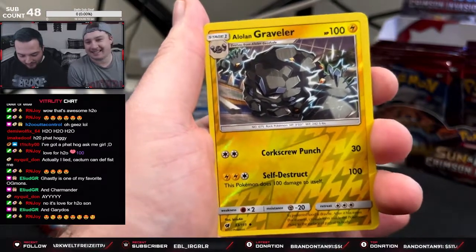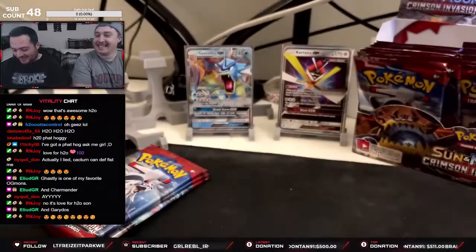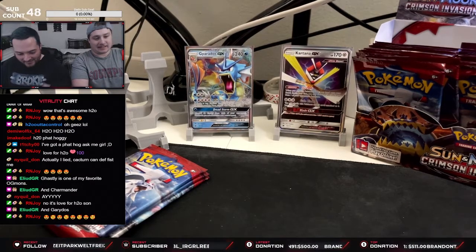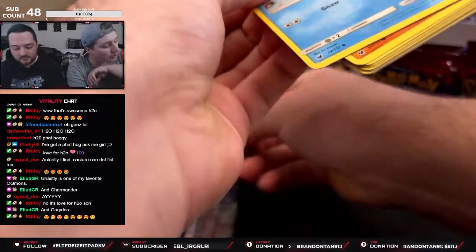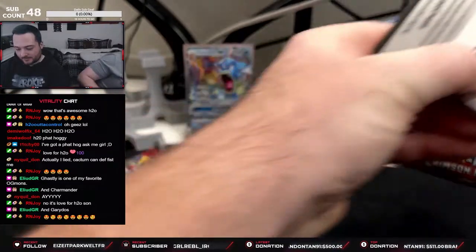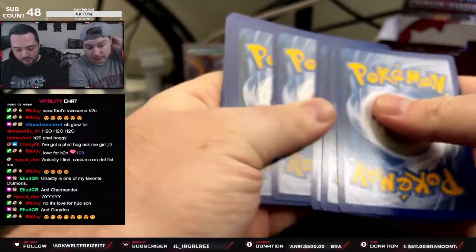Alolan Graveler for the reverse and for the rare, Octillery. Oh, man. Here we go. My favorite so far is the Gyarados GX. My favorite OG mons are, if we're going starter, obviously Charmander. If we're going non-starter, it's Growlithe. Our favorite OG mon that's not a starter.